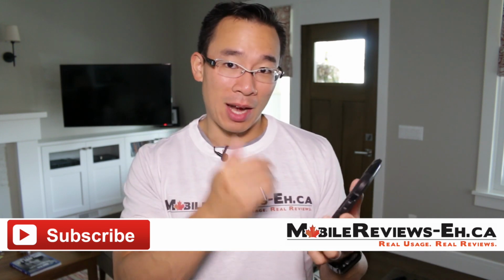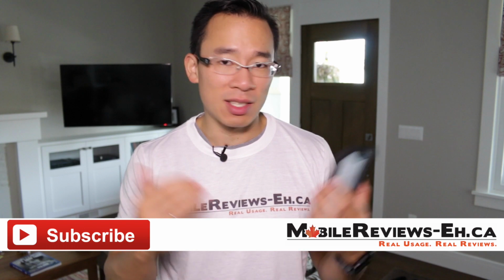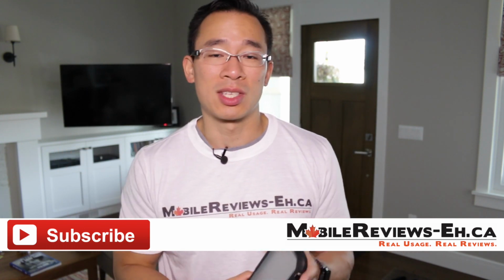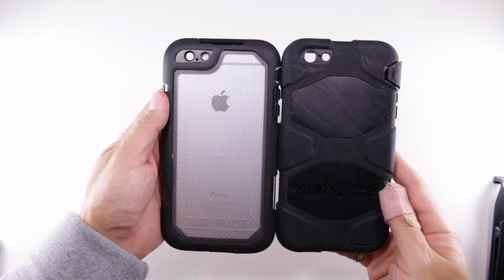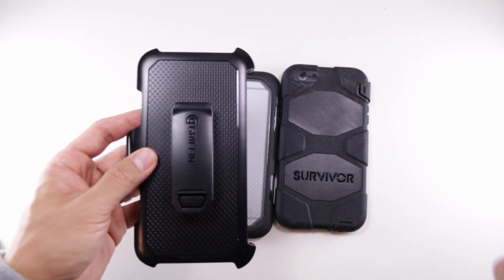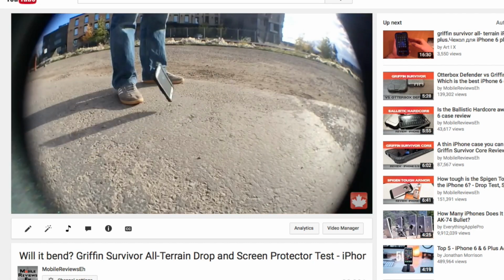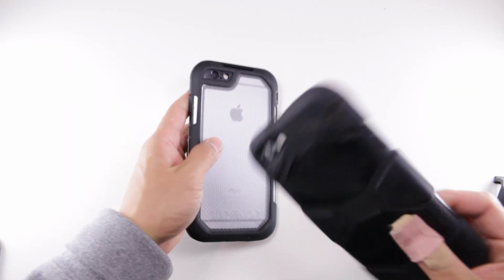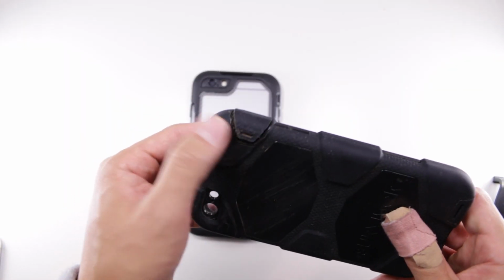So between the Summit and the all-terrain, definitely go with the Summit. Even if the all-terrain is really, really cheap, still stick with the Summit. It's a better case, in my opinion, as it's sleeker, less bulky, and it's easier to deal with. Belt holster on the all-terrain is actually pretty terrible and looks awful. And it's only drop rated to 6 feet, whereas the Summit, as I've been saying for this entire video, is 10 feet. And yes, flappies on this case are pretty awful. It's a pretty simple comparison.